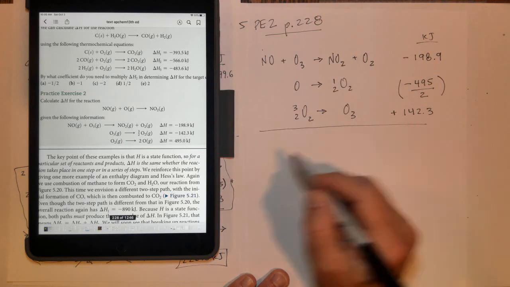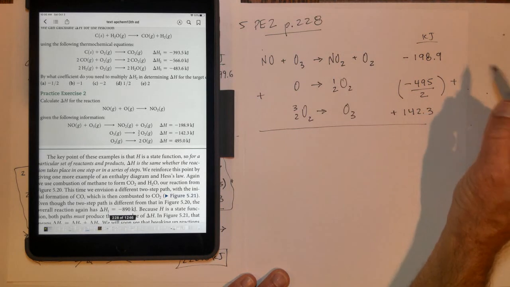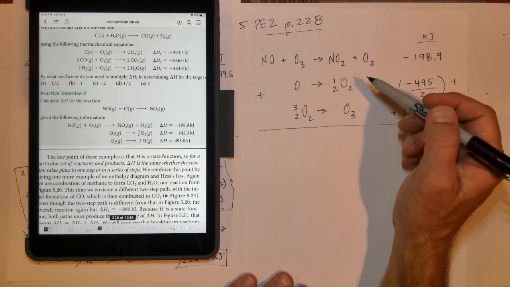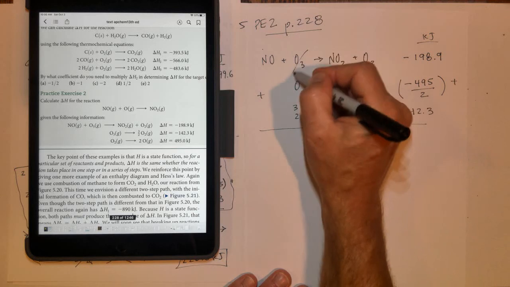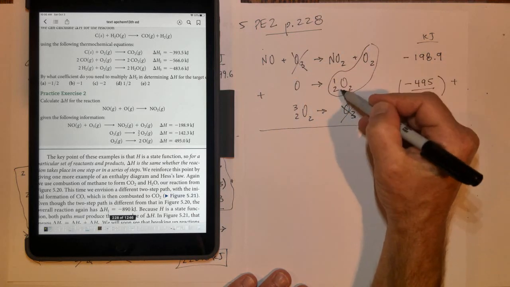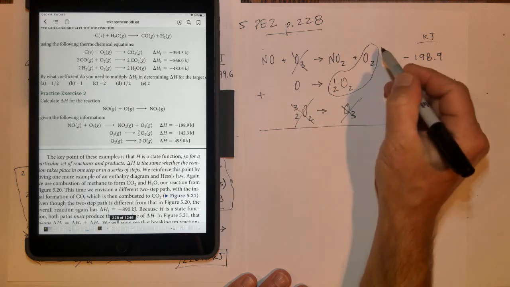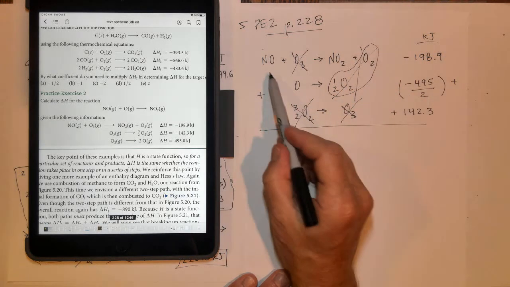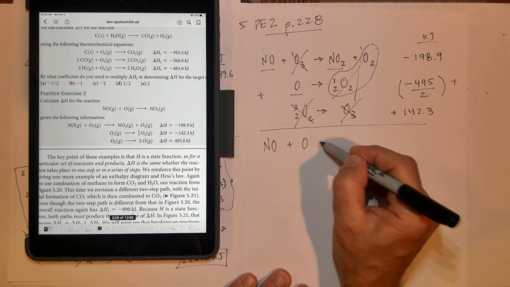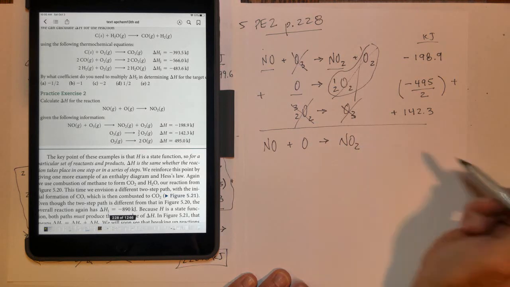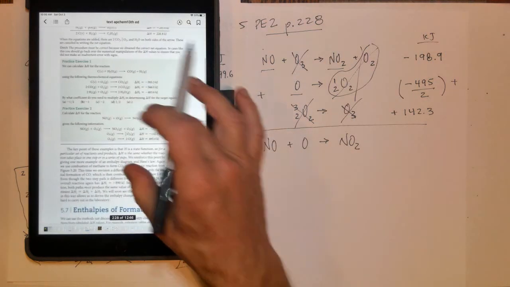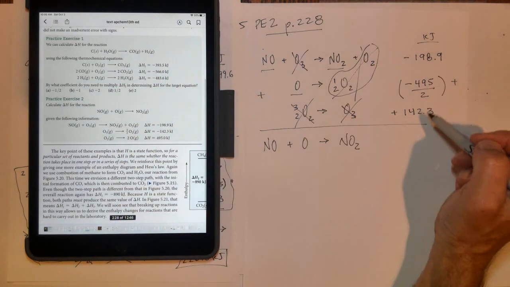All right, let's add these 3 reactions together, and then if it works out, we'll add the kilojoules together. And it looks like the O3s will cancel. I have 3/2 O2 here, handy, I have 3/2 O2 right here, so those go away. And then my species that are remaining, that I'm underlining right here, would be NO plus O goes to NO2. And it looks like I have my goal reaction. That's what I was looking for right there.